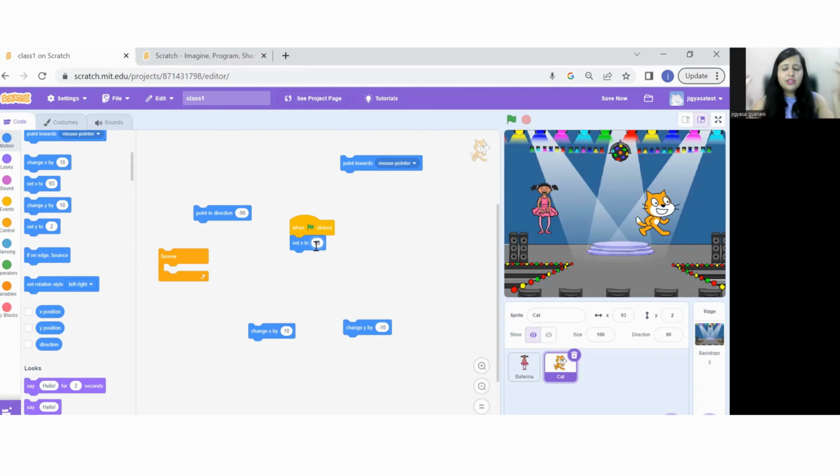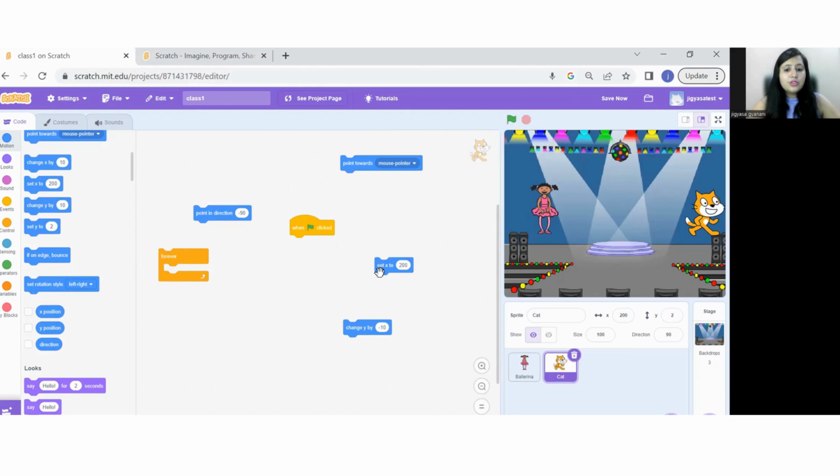Let me give it, say, 200. You see, it instantly set it. And change means it will keep on adding. Right now it is standing on x equals 10, so next will be 10 plus 10, 20, 20 plus 10, 30. That's how change x by 10 goes. I hope this is clear.